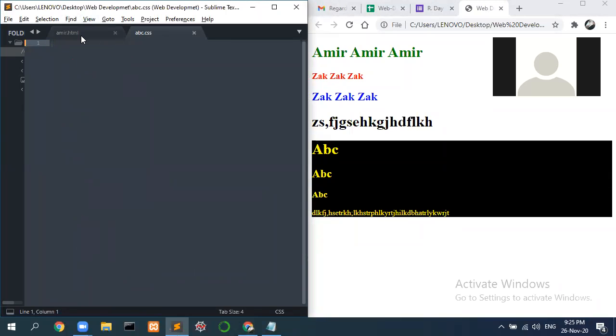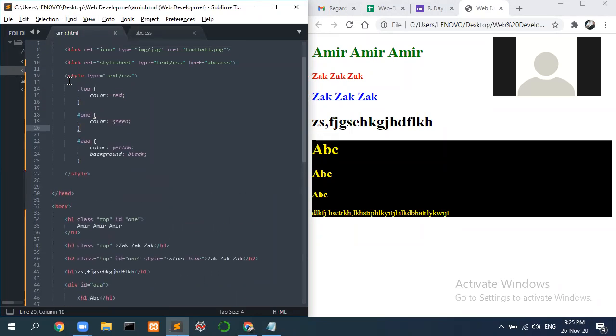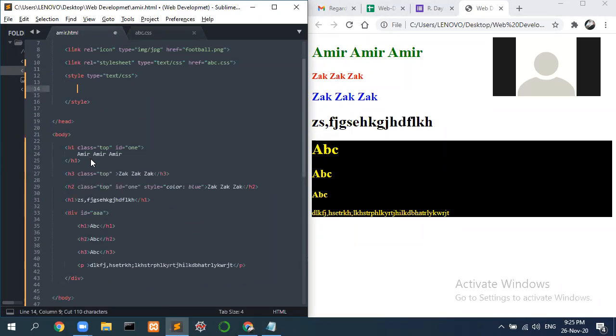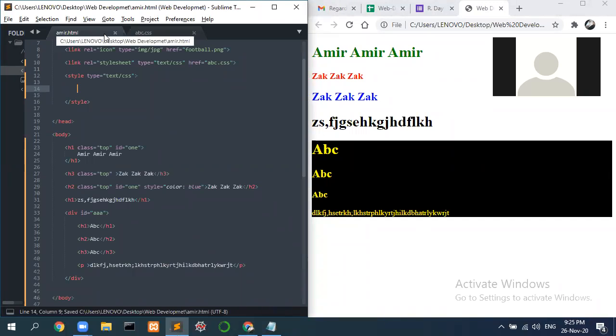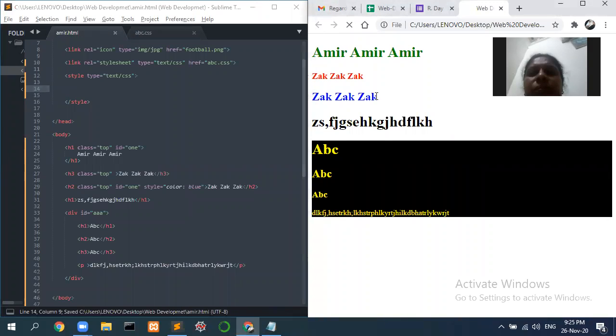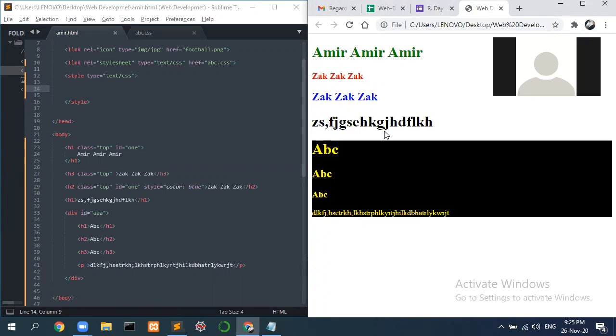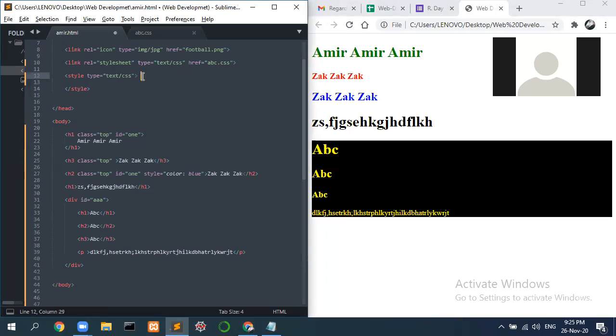So again, ID and your class can be styled in your external style sheet as well. It will provide you with the same styling, there won't be any difference. If I just paste the same code over here, and I save it over here as well, I refresh it, you see there isn't any change in my browser. The styling is the same. You see, it's refreshing, it's showing the same styling. Why? Because external and internal styling perform the same styling.